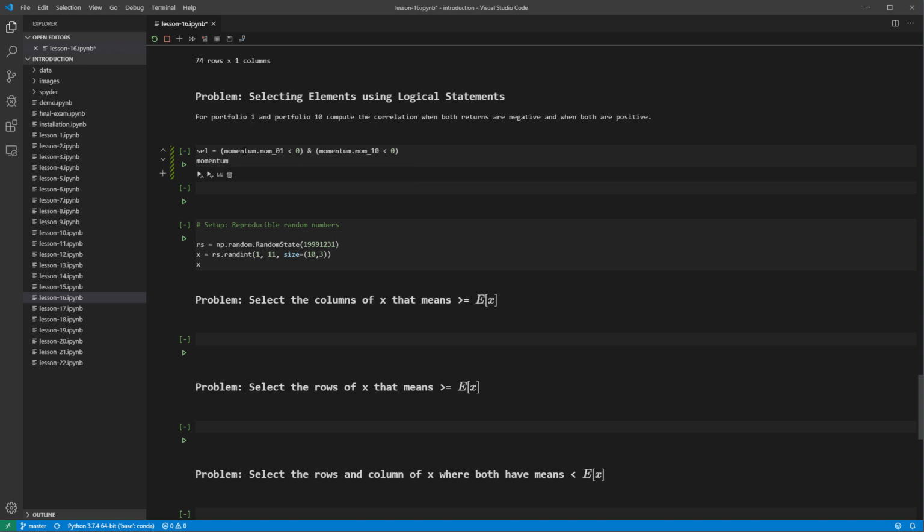We can simultaneously use the Boolean arrays to select rows and a list of the column names to select the columns using loc. Finally, we can call corr on this subset.